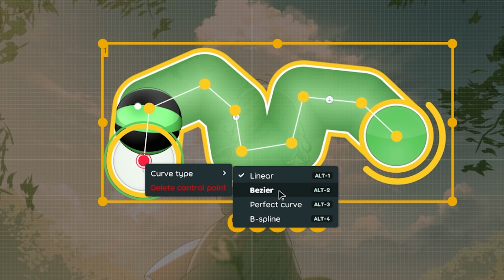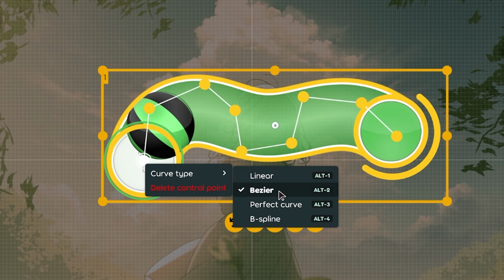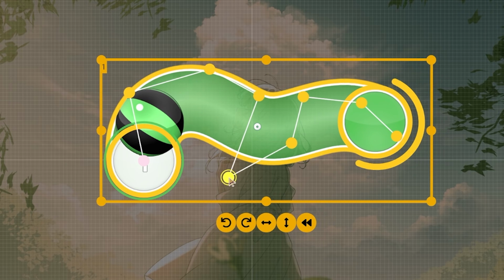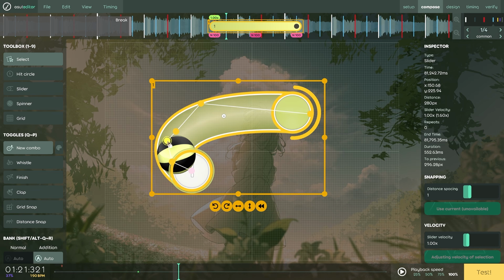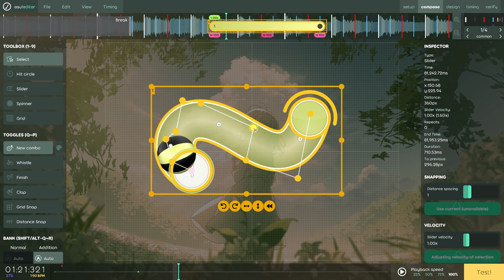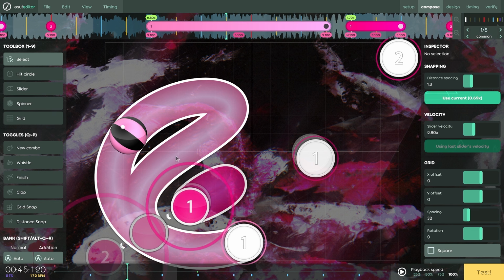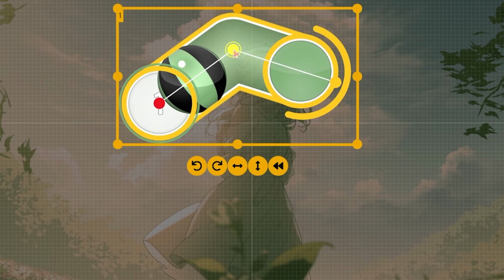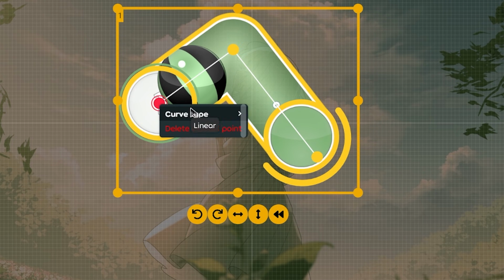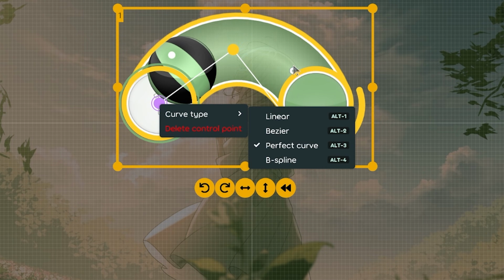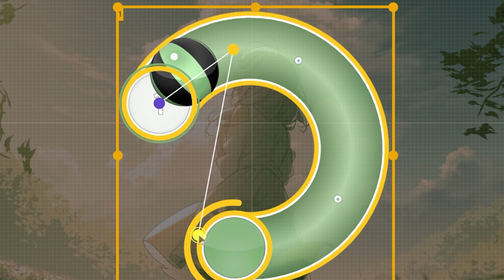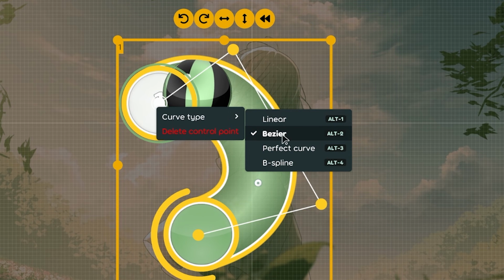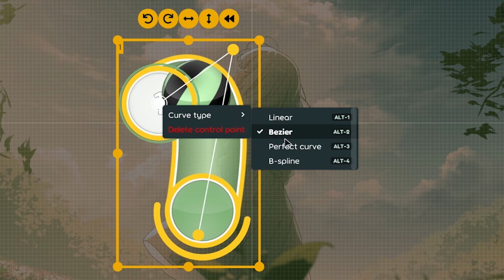This next mode, however, Bezier, is where it gets a bit more interesting. This mode smooths out the slider path and makes things curvy. Figuring out how this works might feel weird initially, but with time, you'll be capable of making insanely complex and pretty slider shapes. Our third mode helps out a lot with this. It creates a perfect circle that passes through 3 anchors. If you add more than 3, the next anchor will change the mode back to Bezier, since a circle is only defined by 3 points.